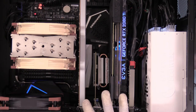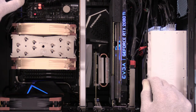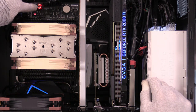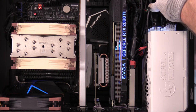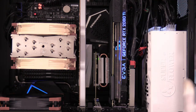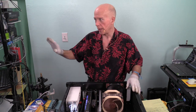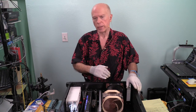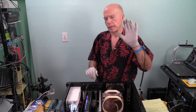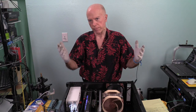System's powering up. 3 things we can be aware of. 1, we have power. We see the video card light up. 2, we can see the postcodes up here where my thumb is at the top left. And you can't see it where I'm pointing, but on the top right, I have a PC speaker in here. So when we get through POST, power on self test, we'll go past the BIOS right into Windows, since bifurcation's already been done. And we need to identify the drives, who's on first. Then we're going to run the 2 tests. And we'll look at heat sensors on one side, speed test on the other, and we'll establish that information.